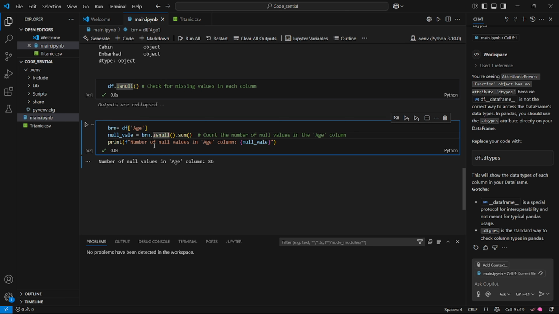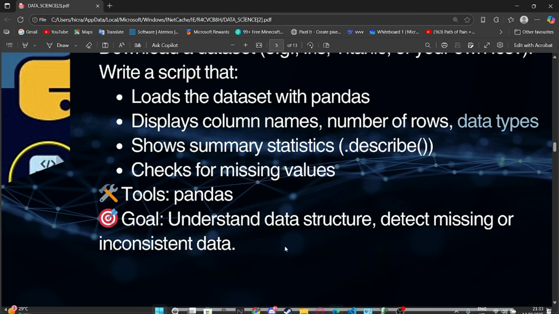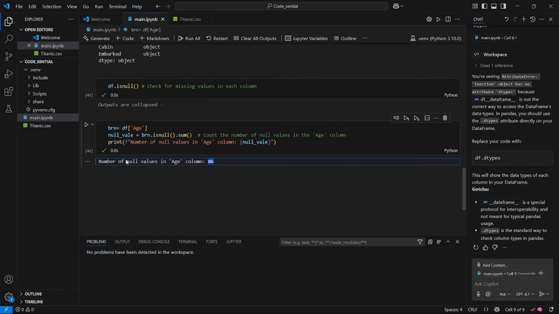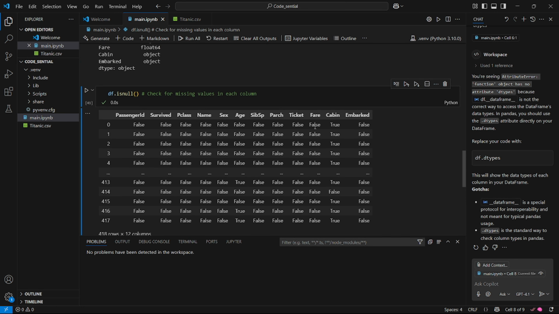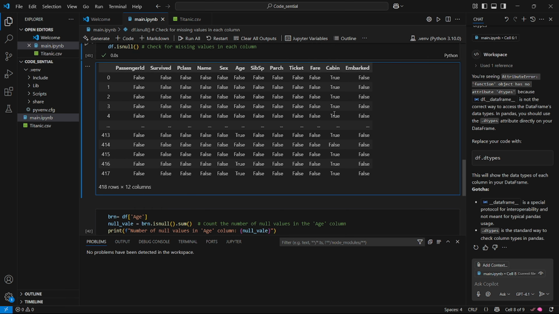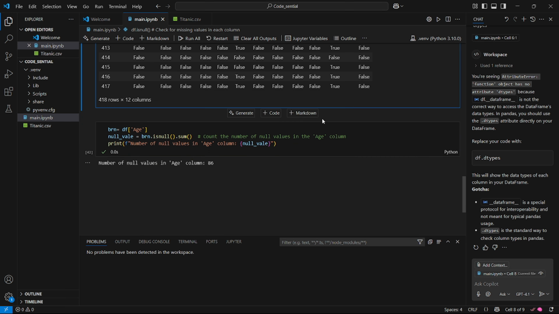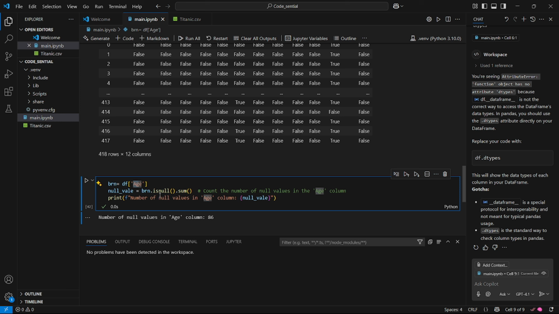We have to do that because of this. Yeah, probably we find the numbers. It checks for the missing values. Yes, we did it, and we have Cabin too, which is also True. I just did that for checking this.